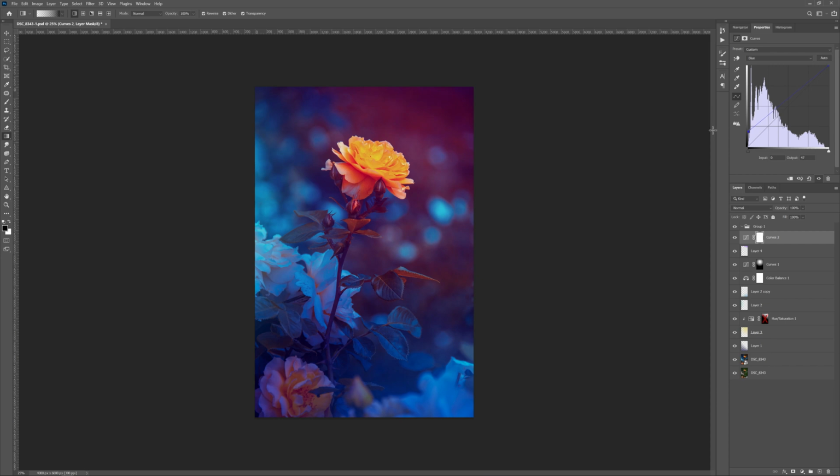gives a very saturated, dreamy look. And here you can bring down the blue in the top, and this is some sort of dual toning. Back in the old days, they would do this by developing film with a different developing agent than it was made for, and then you'd get some of those strange colors. So maybe I like this better. I don't know. I think I like the red one better.